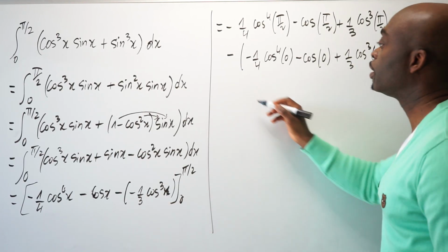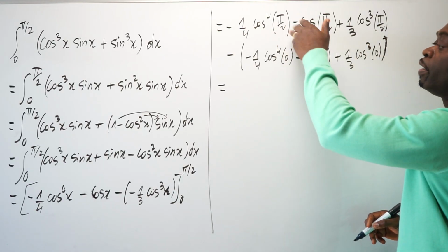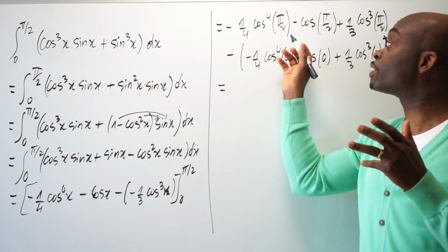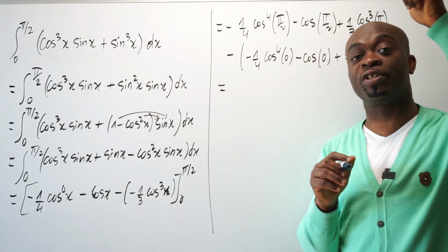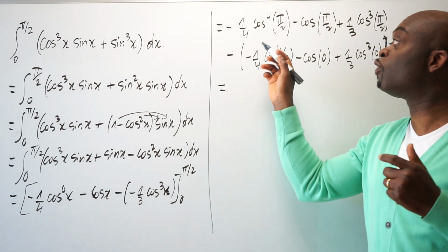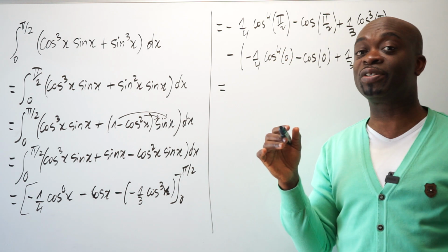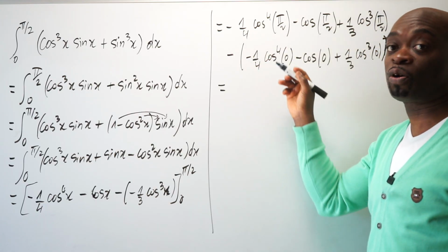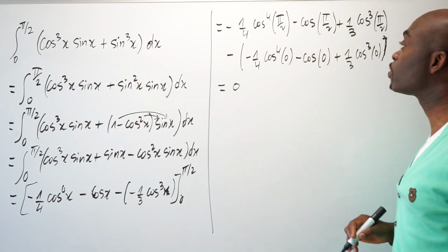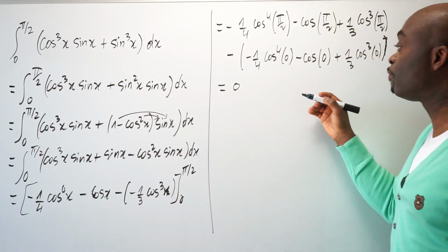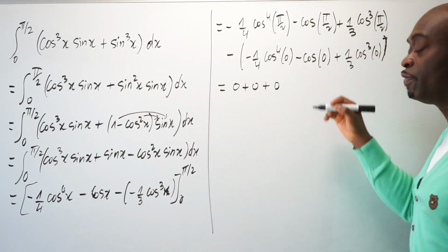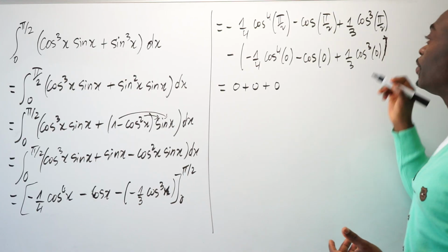So here we are. Cosine of π/2, so we're talking about the trigonometry circle here. On top we have π/2 on the sine line, and this is the cosine line. We're looking for cosine of π/2 on the top, so that gives us 0. So 0 times a quarter gives you 0, or negative a quarter times 0, still 0. Cosine π/2 is 0 times negative 1, which also gives you 0. And for the third one as well, that gives you 0, because again, cosine π/2 is 0.